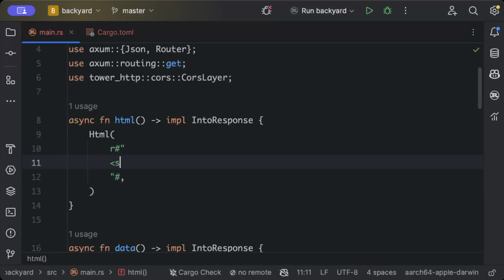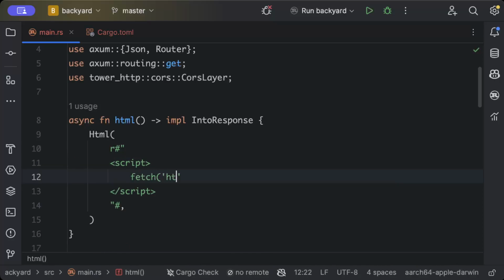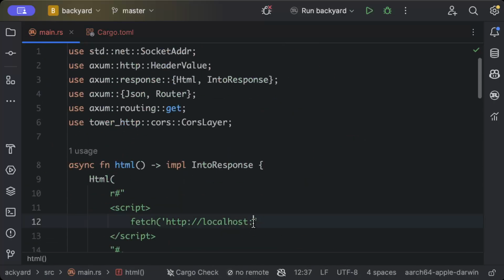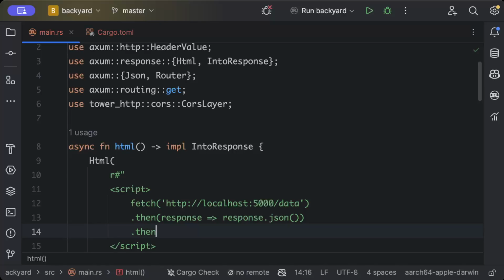And in the script, here we'll say fetch http localhost, and our backend is up on port 5000, so we'll say 5000 slash data, then response.json, then data, console.log data.